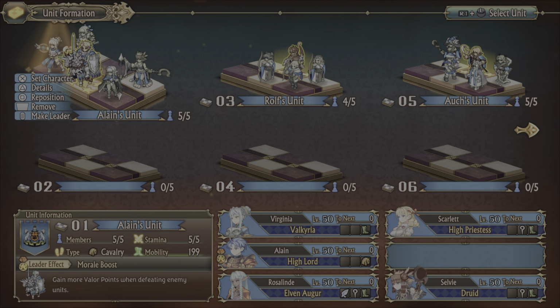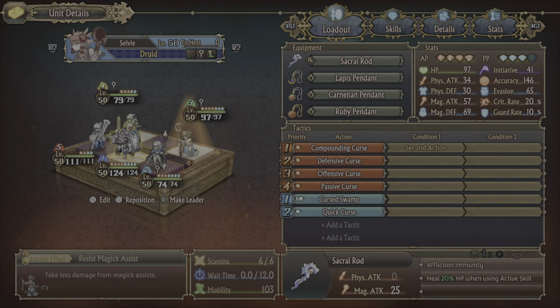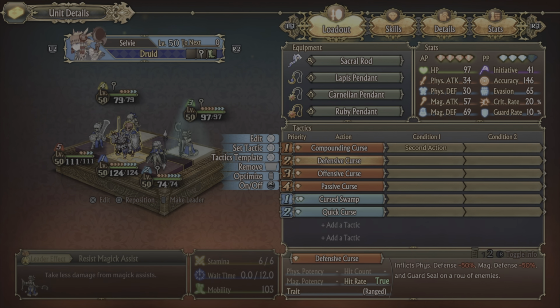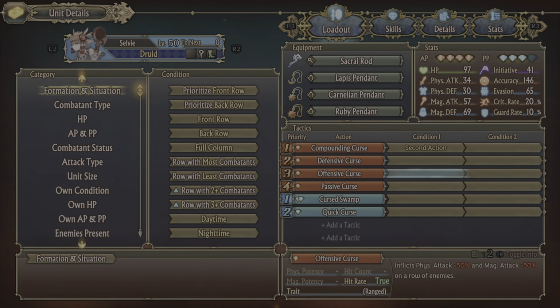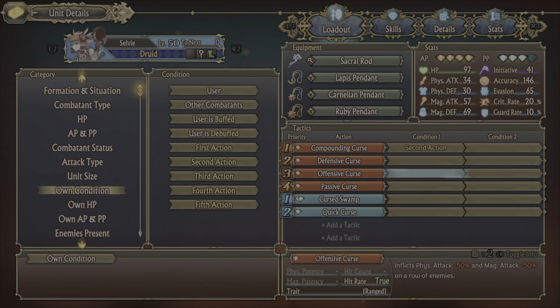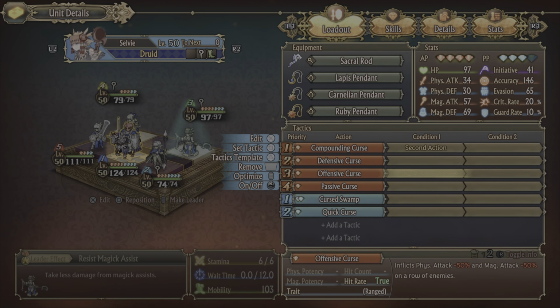So you can go into your unit formations, and like I said, you can switch them around. You can dive deep enough to go pick whatever items you want for them. You can even go select what abilities you want, and you can go even further to why do you want those abilities to trigger, when do you want them to trigger, and so forth.